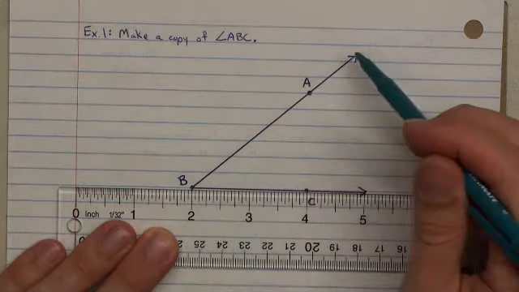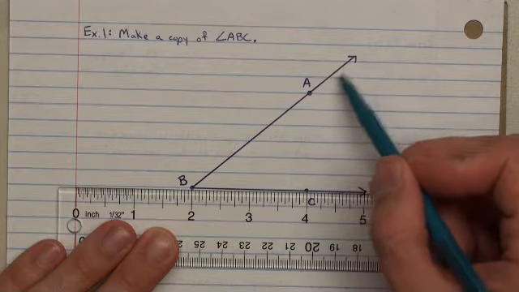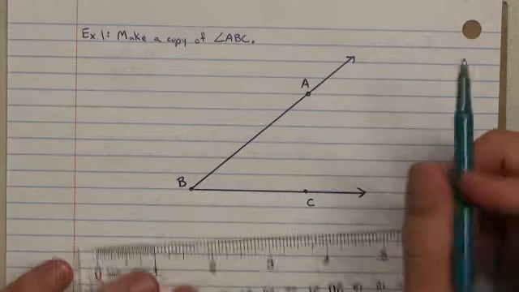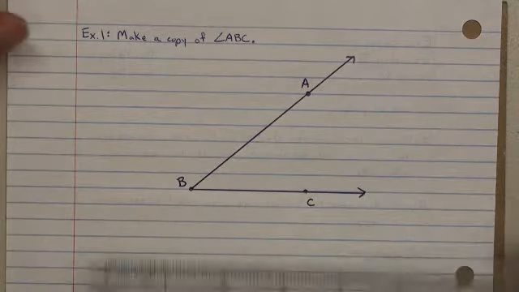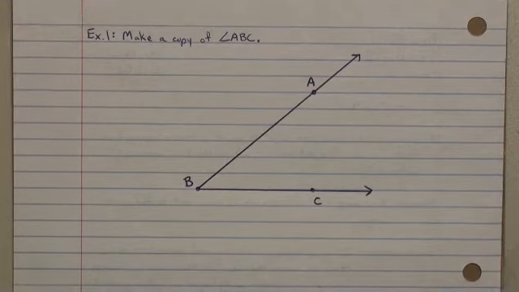Then you can draw your 2 segments. Now, just extend past the point about 1 inch. Doesn't have to be exactly 1 inch, just go about 1 inch past each point. Alright? So, let's follow the directions and see if we can draw this angle. Okay? Remember the first step.